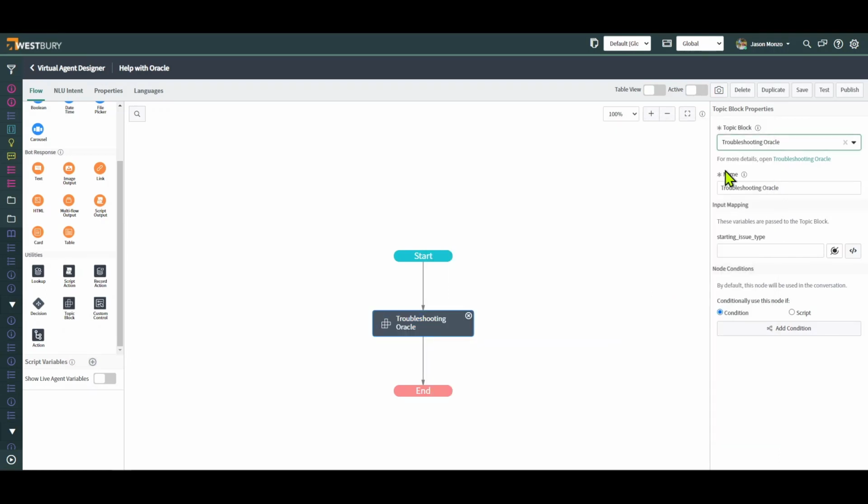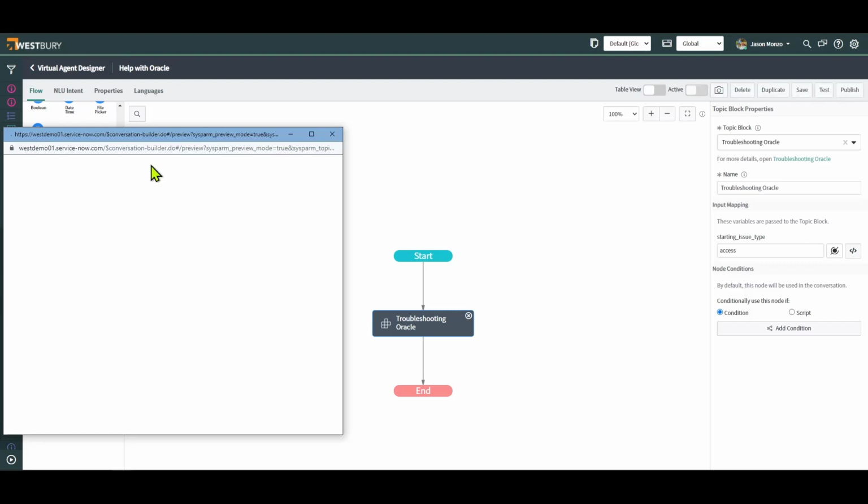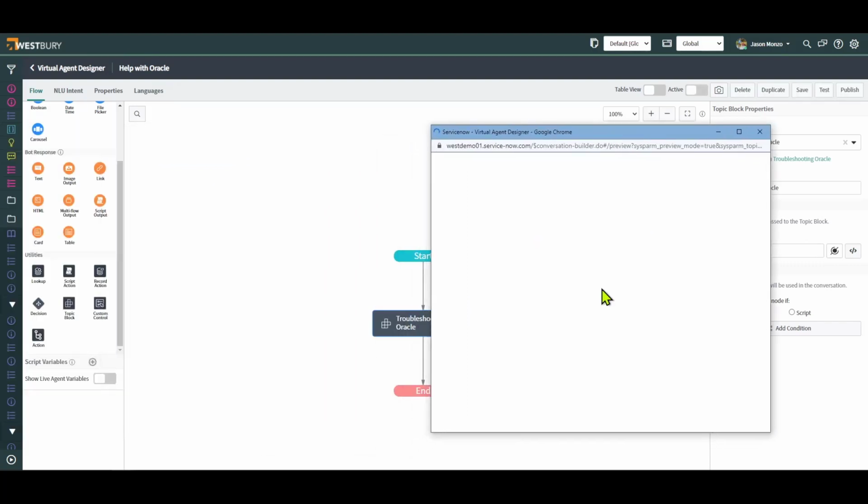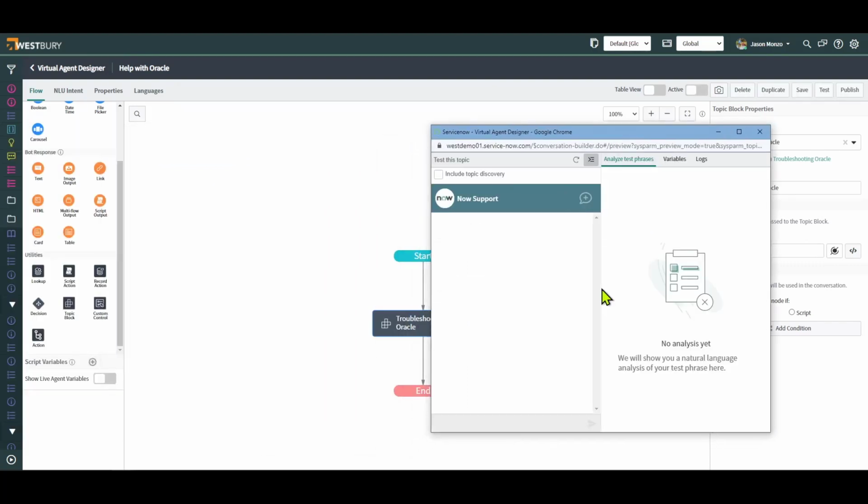Now let's see what happens if we put a value in starting issue type, and specifically we put the value access. Let's test it again. Okay, and now you'll note that it has skipped the first question, where we can say we want help with access, help using the application, or request information.